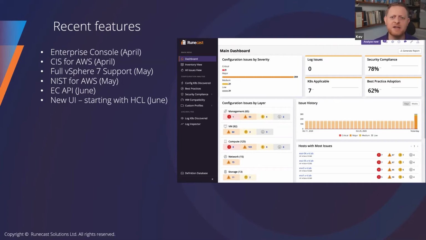We have been making some changes to the user interface. And also in June, the first change that we made was some changes to our hardware compatibility list checks. So we can check your environment against the VMware HCL and make sure that you're running not only physical hardware, but also BIOSes, firmwares, drivers, all of these things that are compliant with the relevant different HCLs on the vSphere side of things. So if you're running vSAN in your environment, you've got a very, very strict set of guidelines as to what you're able to use in a production environment, what's been validated. And if you start drifting away from that, that can be really painful.